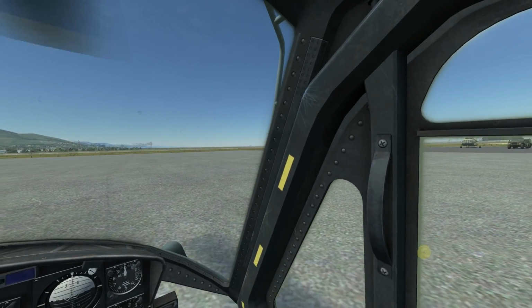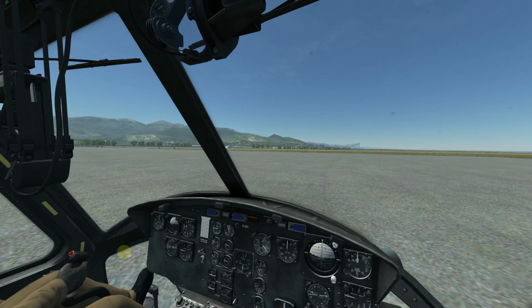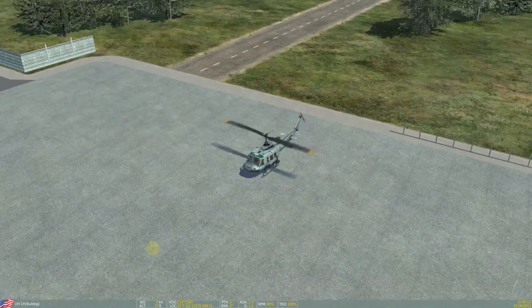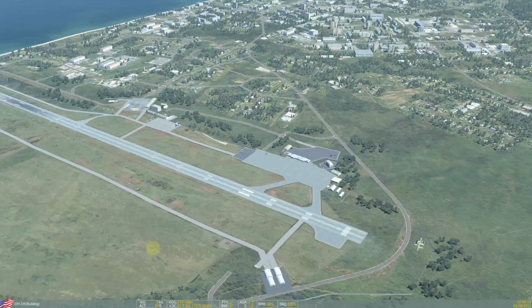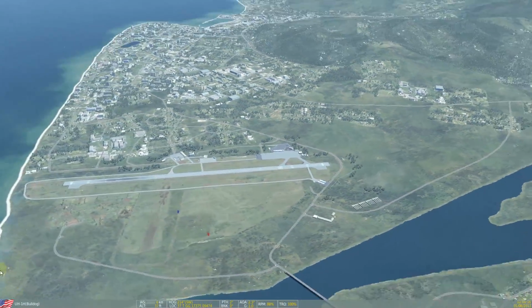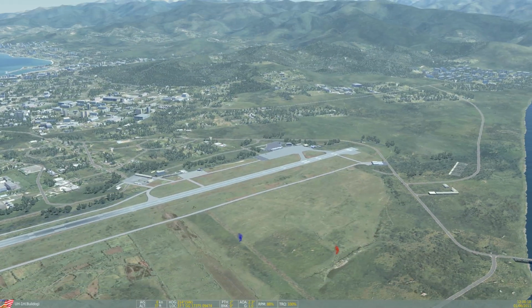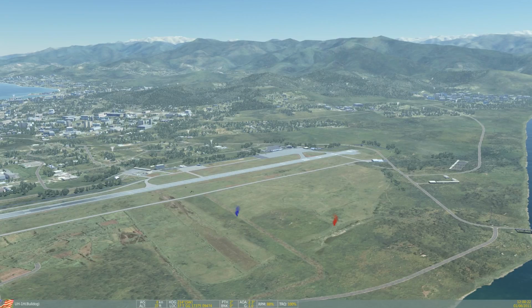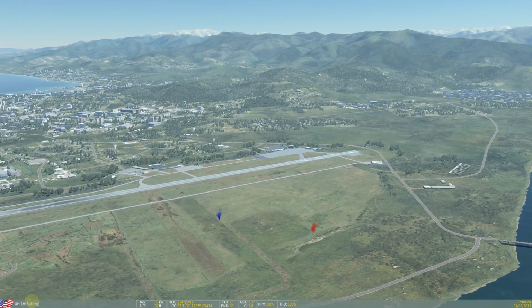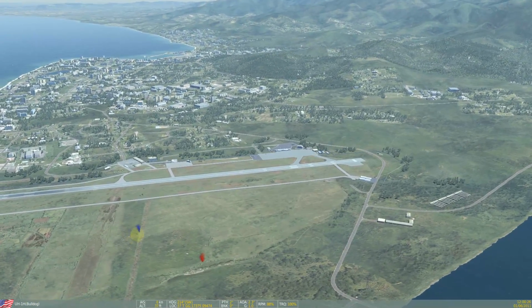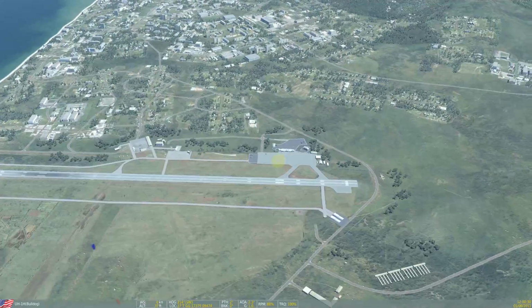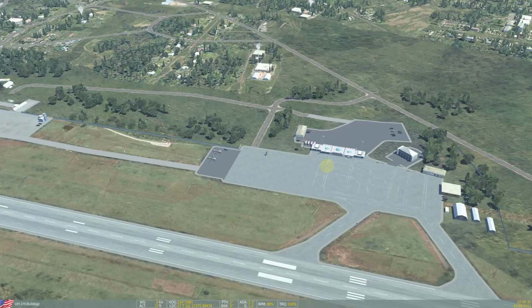All right. I'm going to get out of the plane and then there we go. That's what I wanted to take a look at. We got zone 2 and zone 3 right there. Zone 2, zone 3, and of course zone 1 with no smoke.